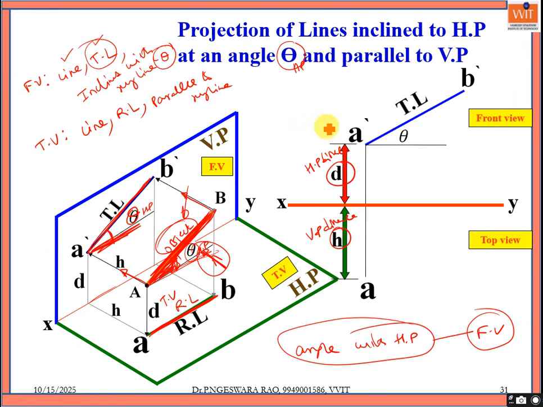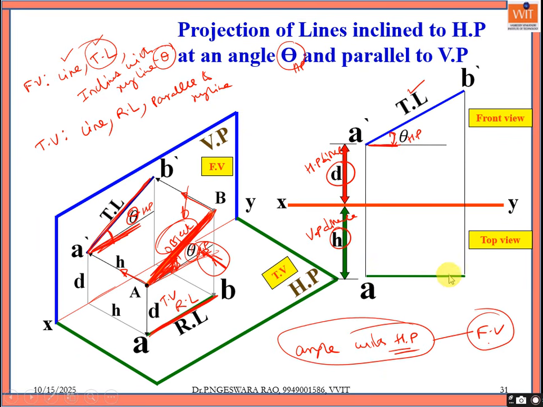So draw the front view as a line with original length and original angle. Draw this parallel line here. Draw this angle, whatever the angle with HP. The horizontal plane angle we mark in the front view, because we can see it in the front view. Now the front view is a true length and true angle. If you project, the top view is a line with a reduced length, but we don't know what that reduced length is. Hence draw the parallel line in the top view. Again from B dash draw the projector, because B dash and B lie on the same line.